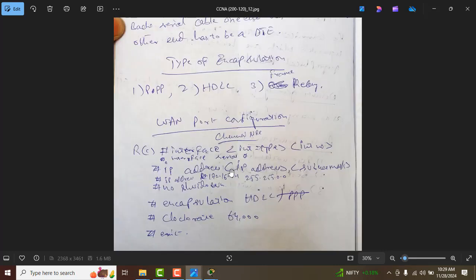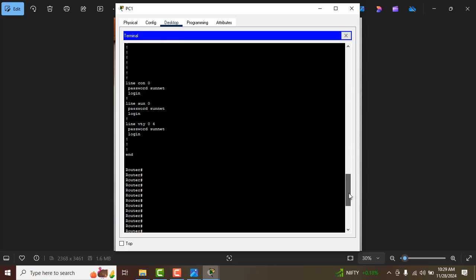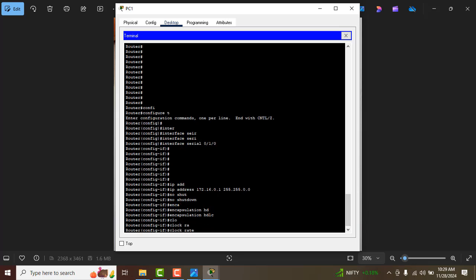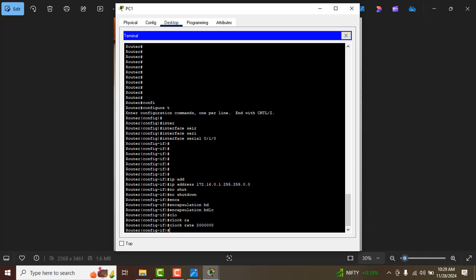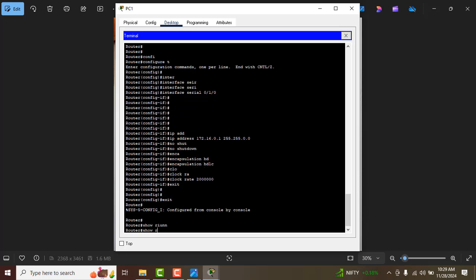As per our notes it is showing 64,000, but we have to check in the running config so that you will get the clock rate. So you have to enter this clock rate: clock rate 2 lakh, 6 zeros. Enter, then exit, then exit. Show running-config to check the configuration.